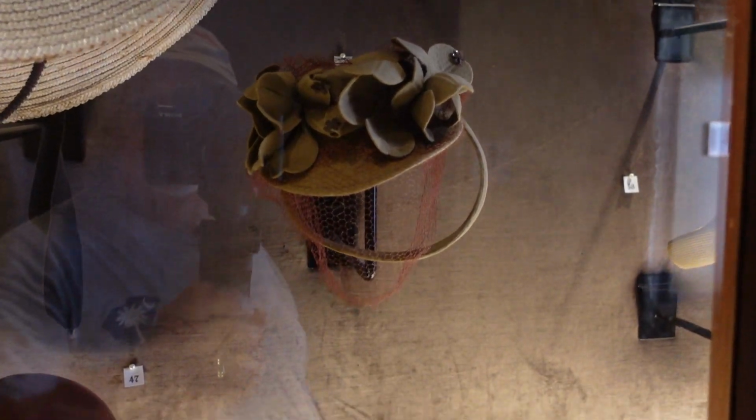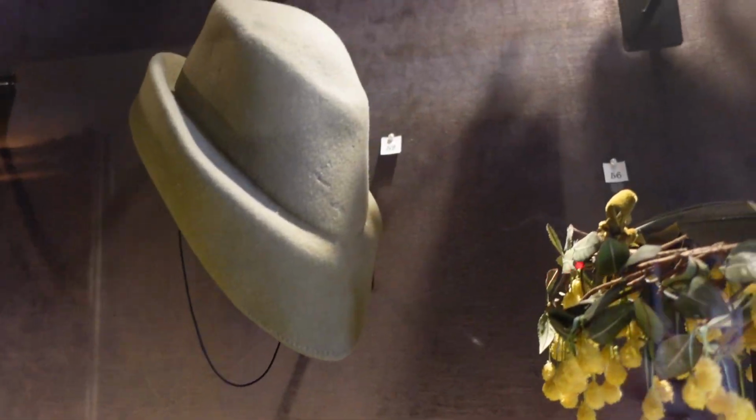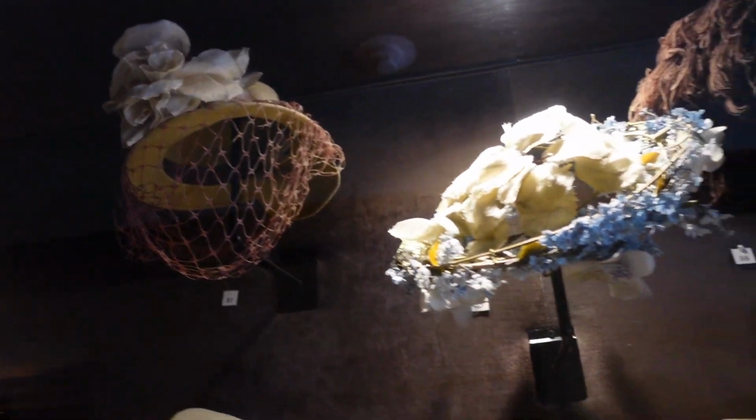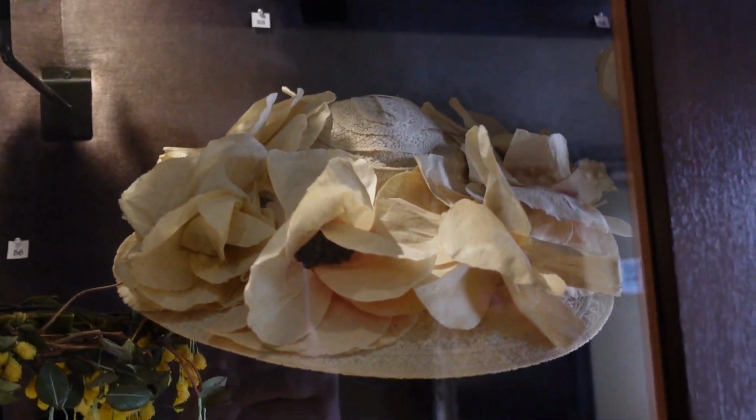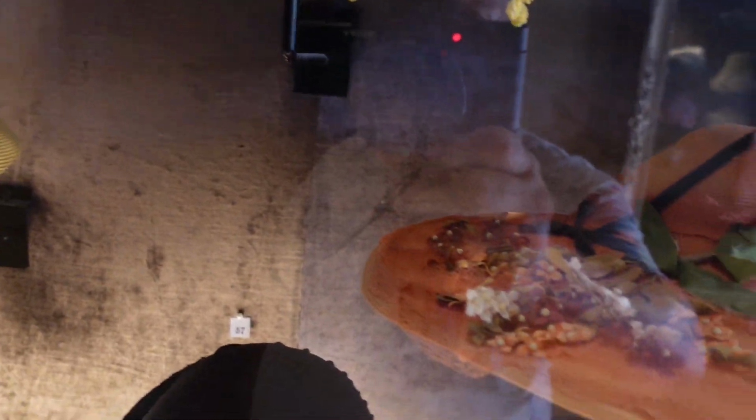This place is insane. And if you like hats, if you like history, or just weird stuff, then you need to check this mansion at the Forsyth Park out. And hey, if you've got a lot of money, you can of course stay the night there. And also there is a really upscale restaurant as well.